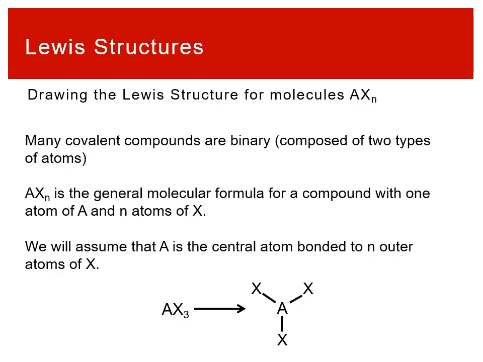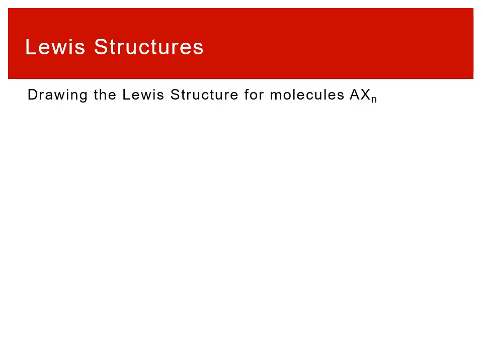Even though this says we're only going to learn how to draw Lewis structures for this type of molecule, this is actually most molecules. Most small inorganic molecules follow this type of pattern. Rings and complicated chains aren't that common in molecules. So it's generally going to be A in the middle with N outer atoms. And we're going to learn how to draw these Lewis structures, which is going to get you through most Lewis structures of most molecules. Okay, so overall, we want to have an algorithmic approach here.